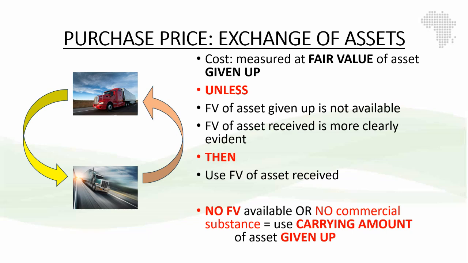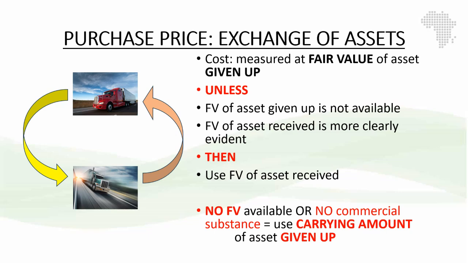Because I can't not recognize the transaction. I need to show the users of my financial statements that during this year, I've derecognized one of my assets because I'm not using that asset anymore, but I've got a new one. But I need to determine the value at which that new asset will be recognized in my financial records. I'm not paying cash for it, so I need to find another way to determine the purchase price of this asset.